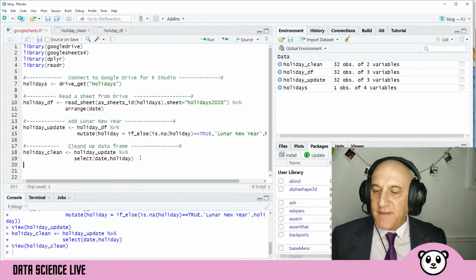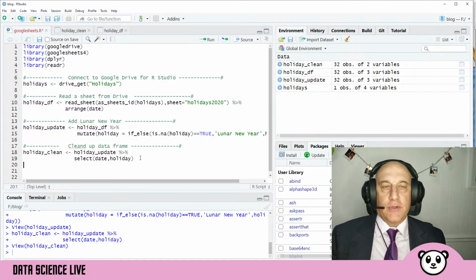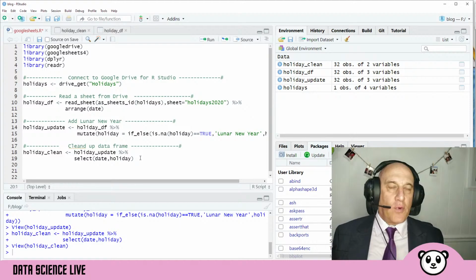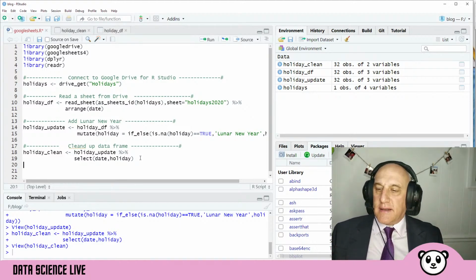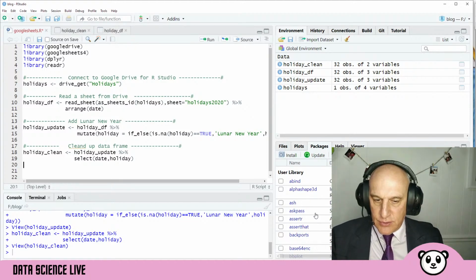So now I've got this data frame. It's in good shape. I've been able to read it from Google Sheets. Now what I want to do is take this data frame and create another sheet and upload that to Google Drive. Google Drive is really for placing files. So this is an R data frame and I have to create a file out of it. So I'm going to write it. We're going to try writing this back to the drive.